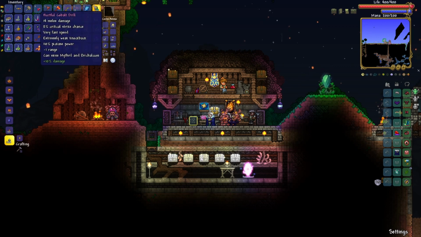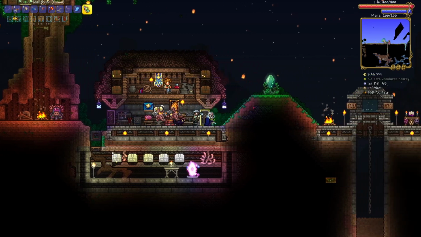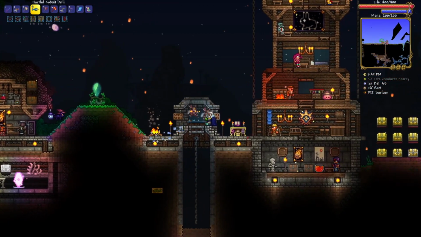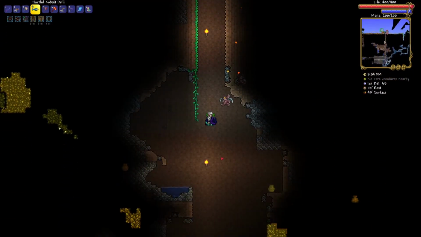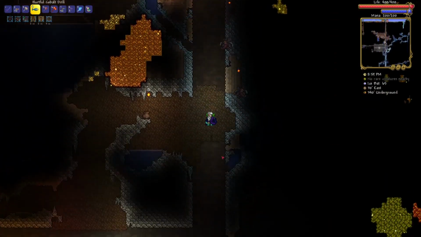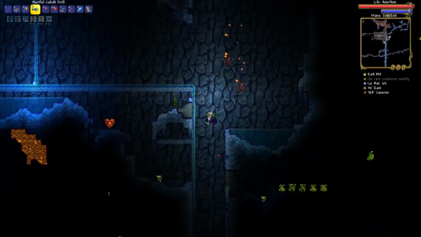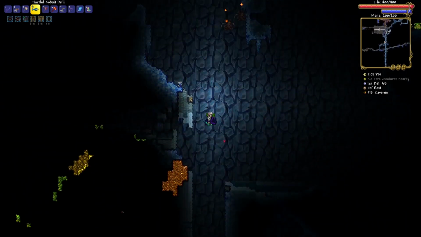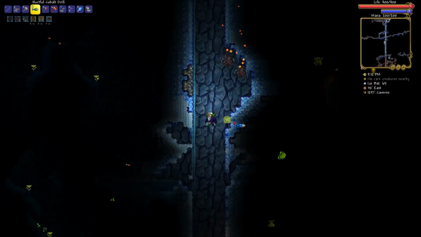So it's still a digging utensil. It's got 110 pickaxe power. And specifically it says it can mine mithril and orichalcum. So really what we've done is we just rushed the cobalt just to get the drill. And now, as we're falling down, we're looking for orichalcum or mithril deposits. If we find more cobalt, that's great. Let's mine that up too. But we're really looking for mithril and orichalcum. So orichalcum is like a purplish color. Mithril is like a green.